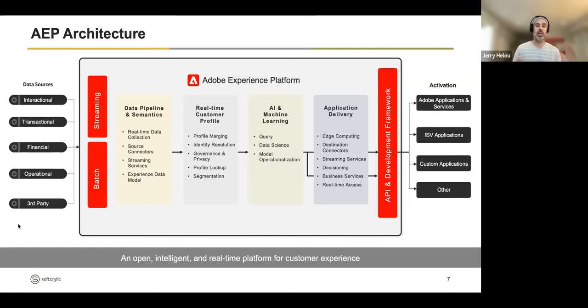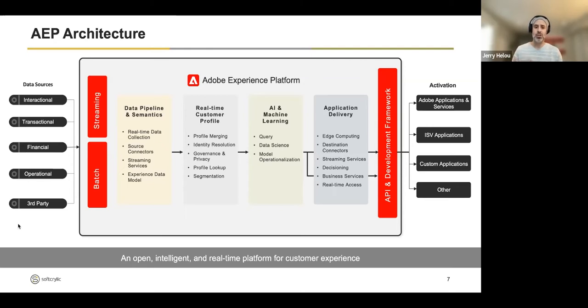So looking from the left to the right, your data sources can be in real time. If it's interaction, behavioral, you can bring it in real time. It doesn't only have to be Adobe sources. If you're operating with Google Analytics, you can create a Kafka pipeline streaming in real time to bring your data. Transactional data can be either in batches, or if your POS systems allow us to, we can do it in real time as well. This is the power of AEP. It is very API friendly.